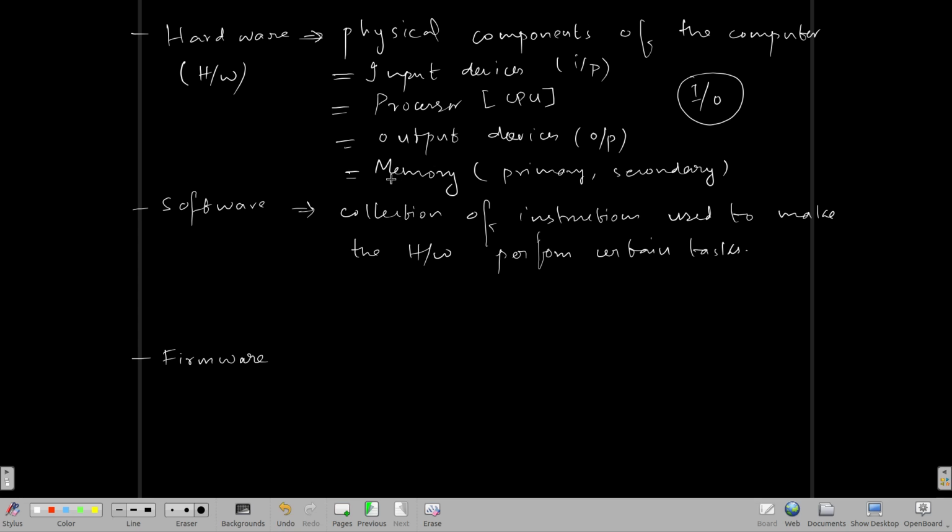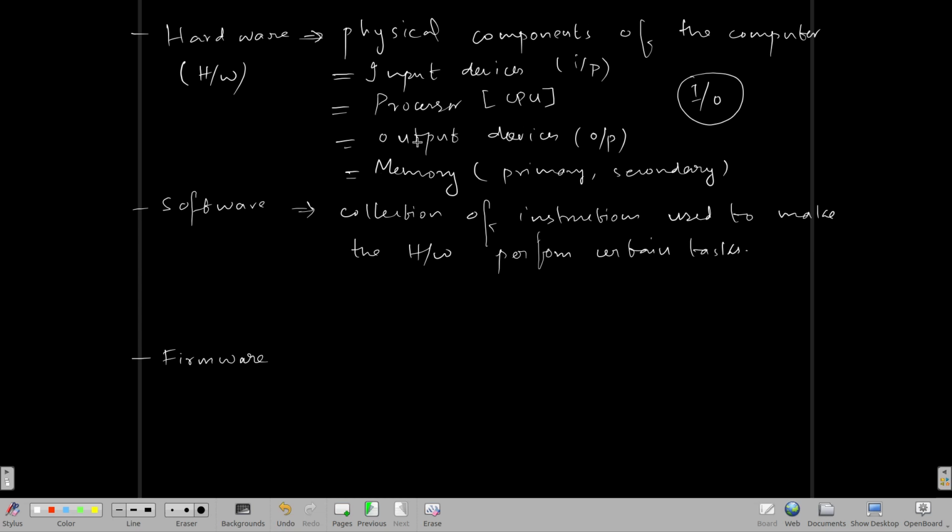So suppose you may be watching this from your browser, right? You may be watching this from YouTube using your browser. So what is the browser? Basically it is a software. It is an application software. That means it is a collection of instructions. It is a bunch of so many lines of code written in some programming language, like C that we are going to learn. Some process is done to that, and that is being executed by the hardware.